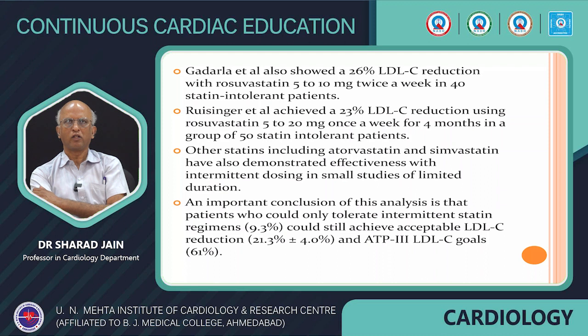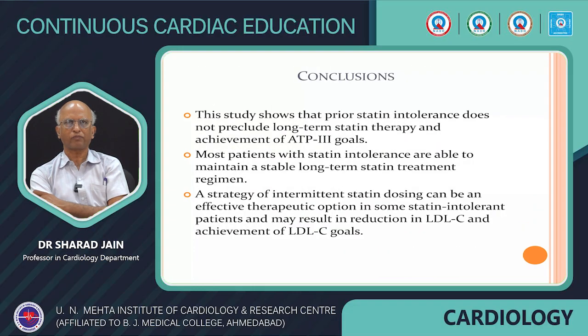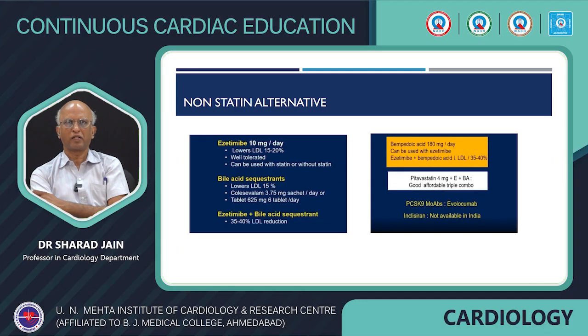Rusinger et al. have shown a 23% LDL-C reduction using rosuvastatin 5 to 20 milligram once a week for 4 months. Then other statins including atorvastatin and simvastatin have also demonstrated effectiveness with intermittent dosing in small studies. So, conclusion: the study showed that prior statin intolerance does not preclude long-term statin therapy and achievement of ATP3 goals. Most patients with statin intolerance are able to maintain a stable long-term statin treatment regimen. A strategy of intermittent statin dosing can be an effective therapeutic option in some statin intolerant patients and may result in LDL-C reduction and achievement of LDL-C goals.